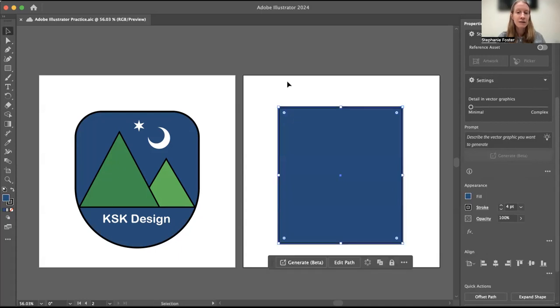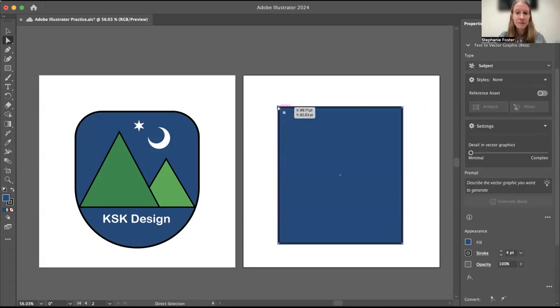actually, we're going to be in this selection tool. Really, I don't know why it's not working. Oh, we have to click on the corner in order to do that. So we're going to hold shift and click on our anchor point here in the corner, and then do that on the other top corner.